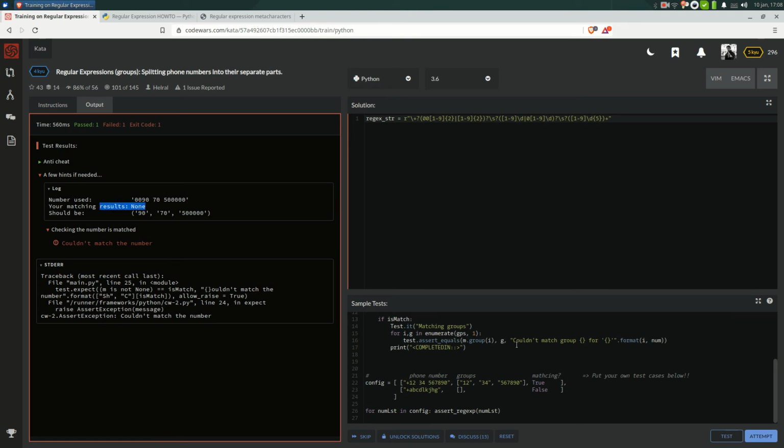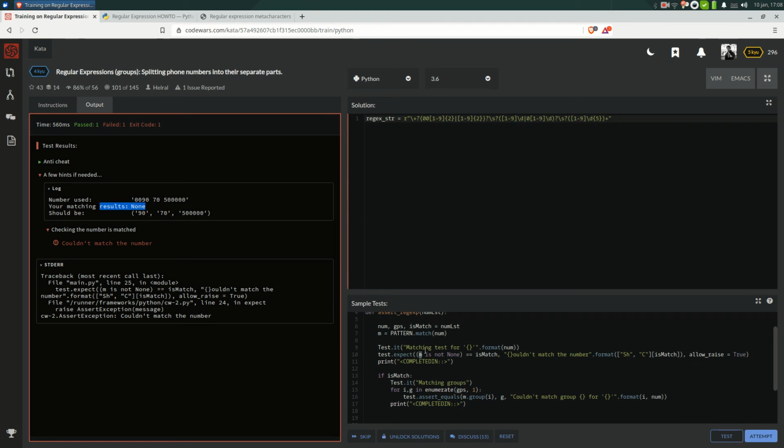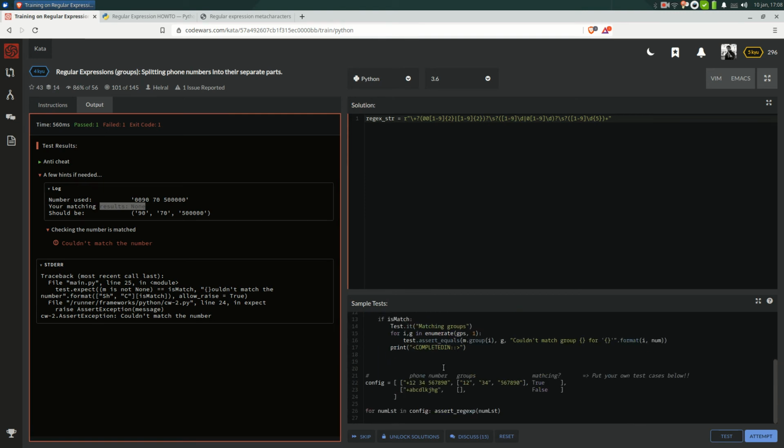So I guess if m is not none, then do that. Couldn't match the number. Put your own test cases below. Like below where? Like I guess over here.